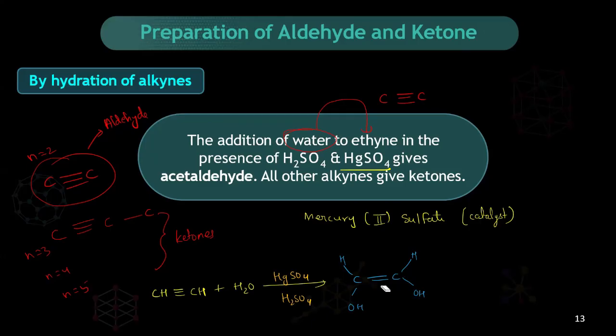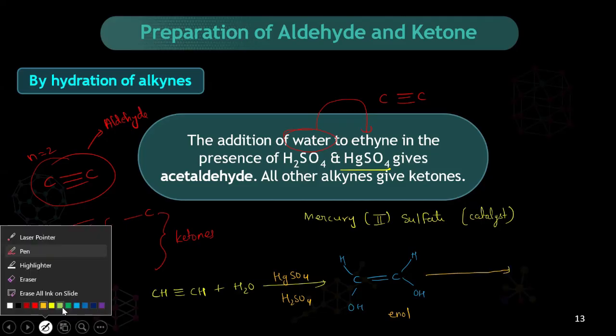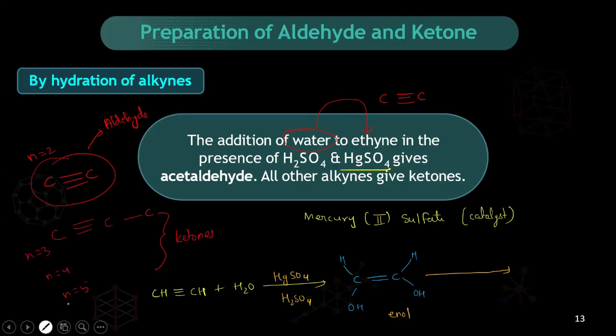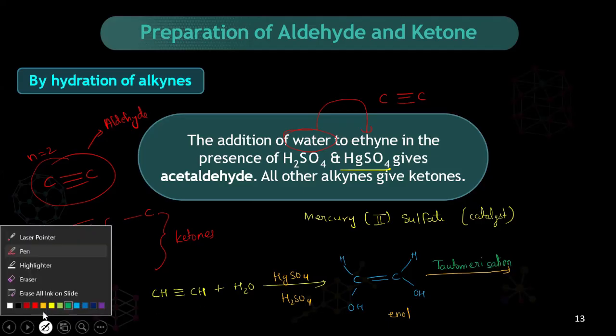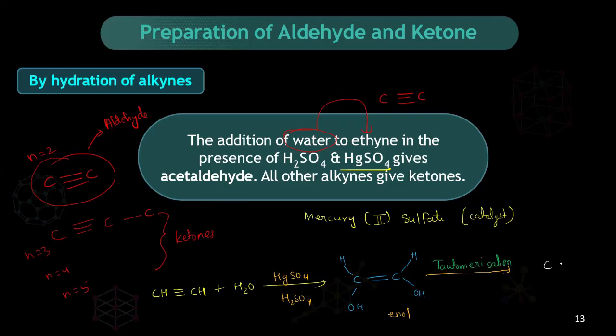Just remember the normal naming, it is called an enol. Just know this. Okay, because it's an alcohol. You can see here the alkene attached with OH. So this is an alcohol. So this will further undergo a process called tautomerization. What is tautomerization? Tell me. Your Saurabh sir has told, I think. What is tautomerization? So what is this compound? At least tell me this.